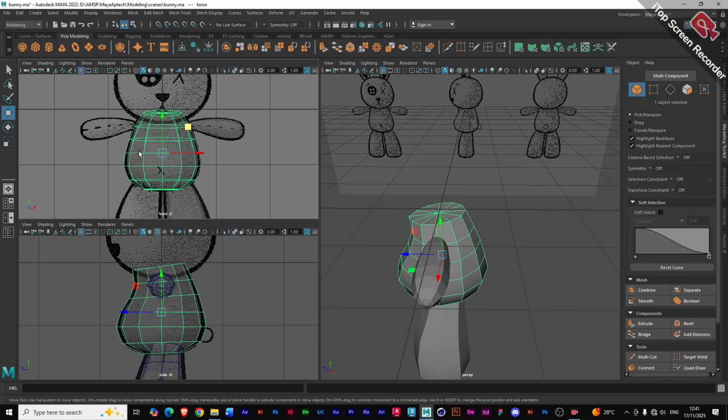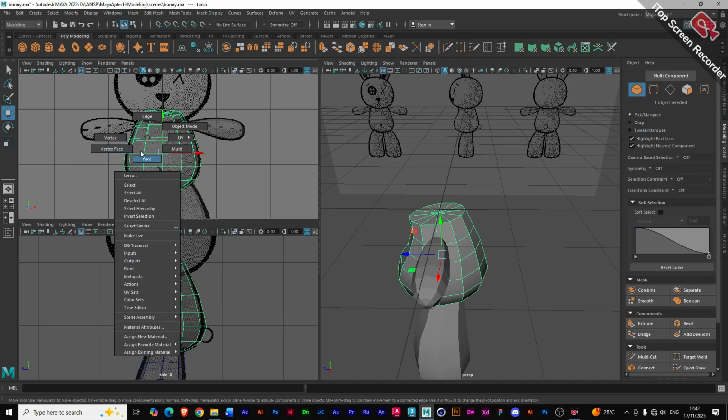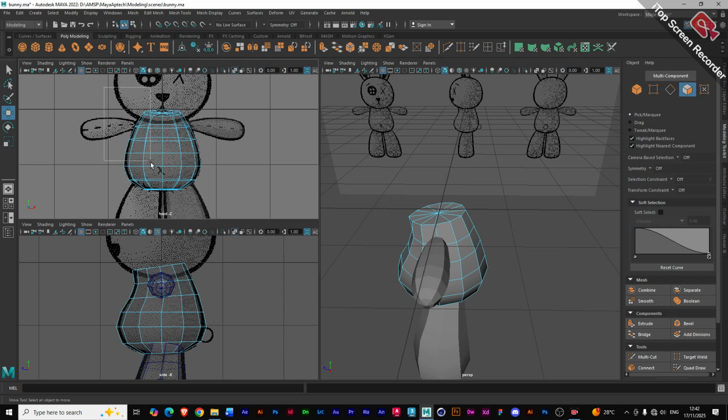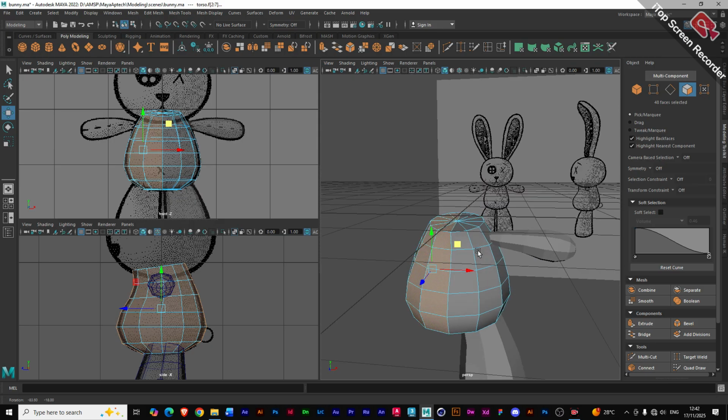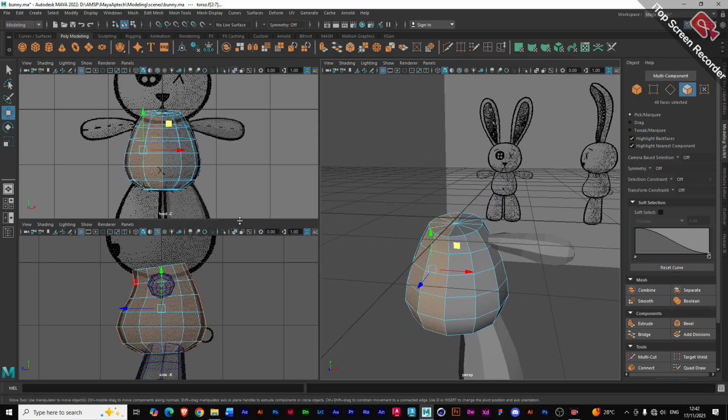So normally, I will select all the faces on that half of the object and delete it so that I have just half of the model's body.